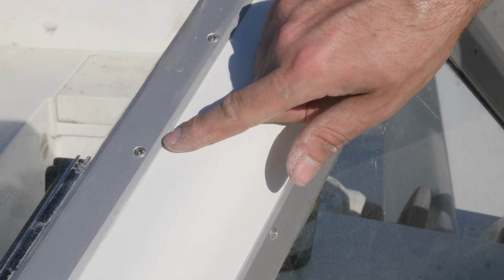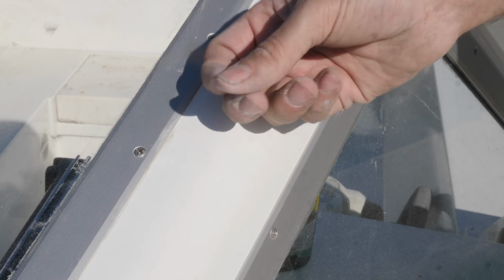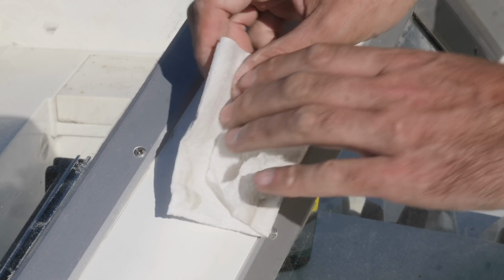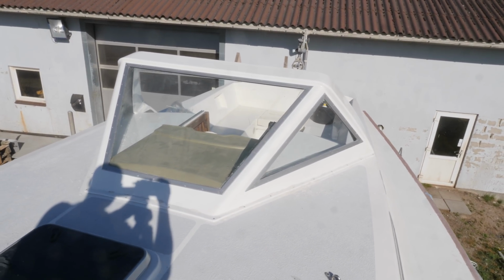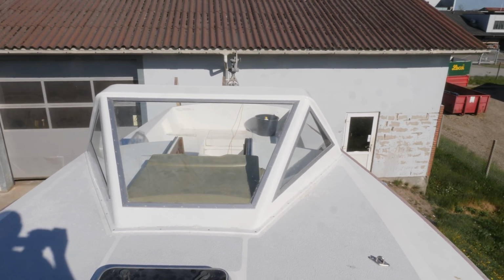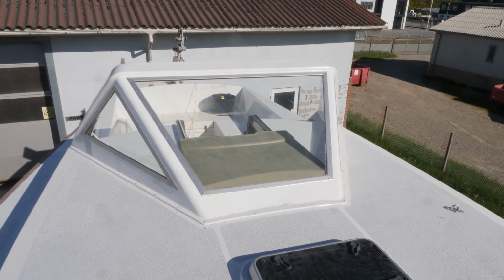Here's a little bit of a closer shot. Here you can see some of that butyl left, and as you can see it's pretty sticky and hard to remove, but here is that piece of paper towel with some turpentine on it. And the butyl is gone. Ta-da! Now I still need to clean the actual windows, but I think this is looking pretty dang spiffy.